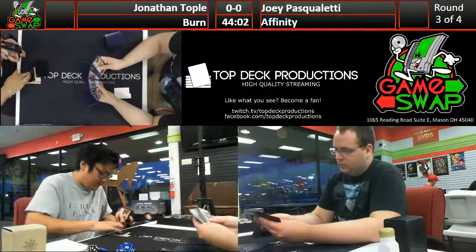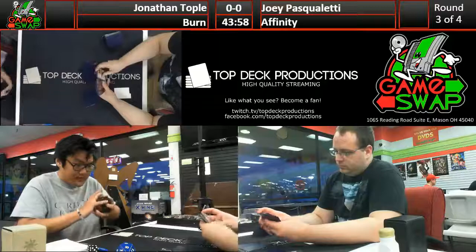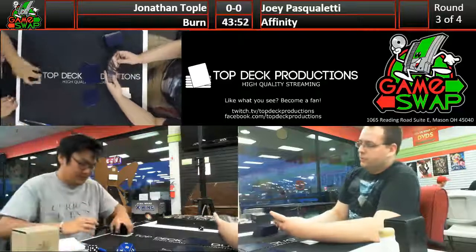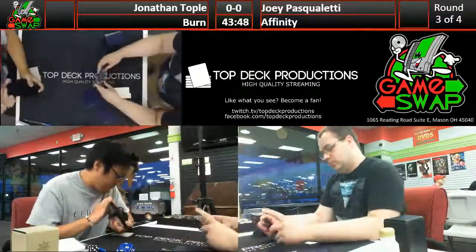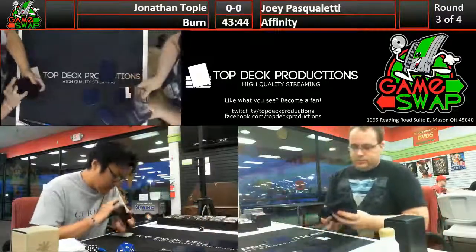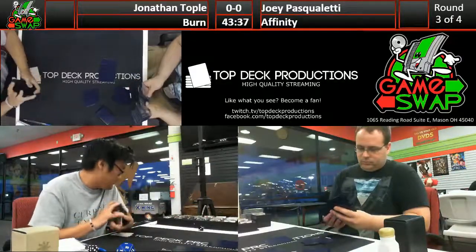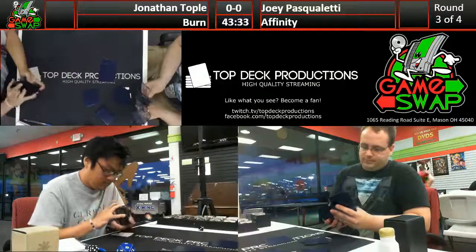So what do you think's coming in from Affinity, if anything? Maybe some Whipflares? I don't think he even wants to bother with that. Honestly, I'm not sure what Joey's sideboard will look like, because he usually plays some slightly off-the-wall cards. But I definitely expect to see things like Spell Pierce and whatnot. He does like his counterspells, like Spell Pierce or Stubborn Denial, or such effects. We'll just have to wait and see what he's got here.